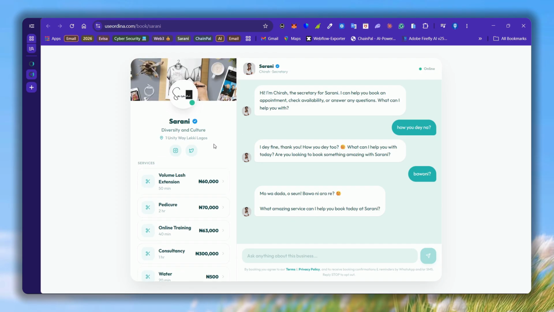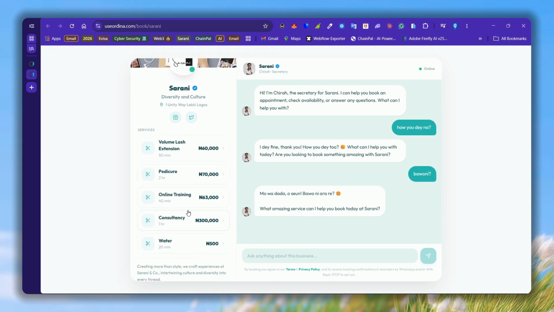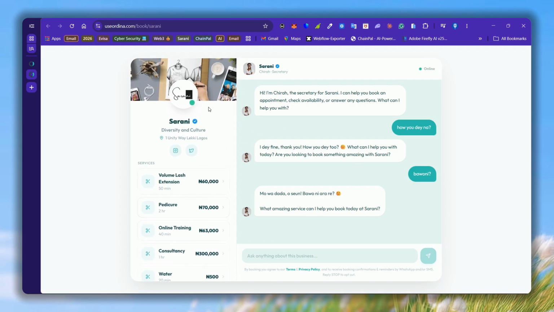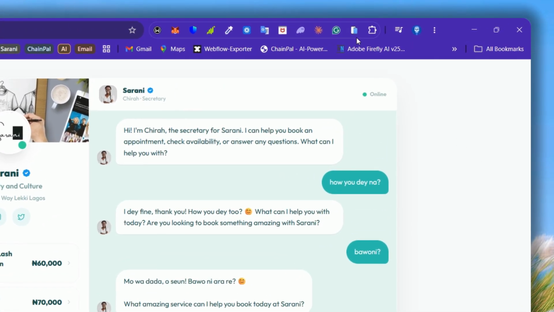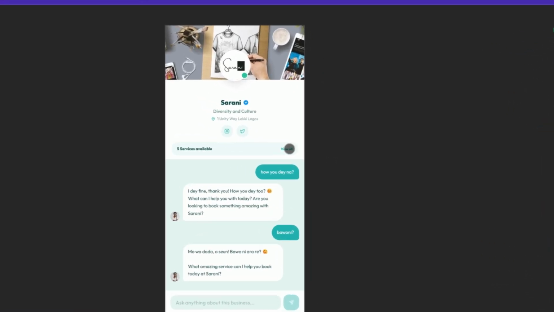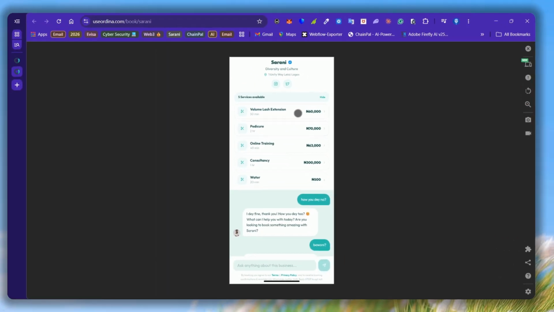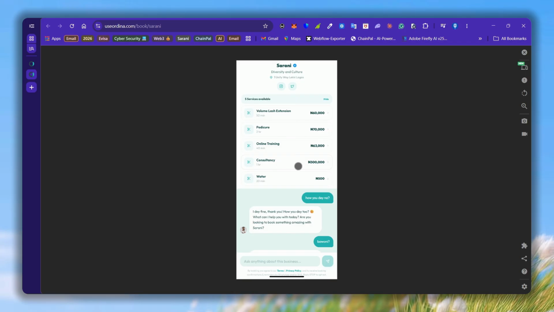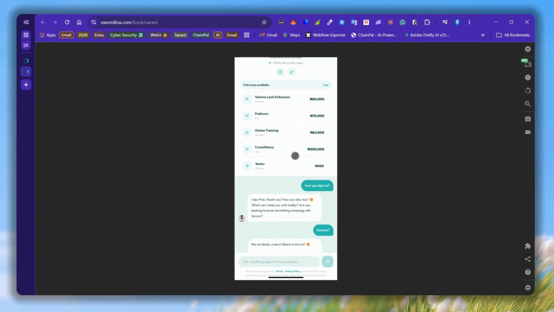So more improvements would also be done on the navigation around the services tab for those on the web view, and if you're on the mobile view, I think you have it properly optimized already. So you just have to click here and then you can see the services. So for your customers' sake, it's important for all these businesses to have this information.